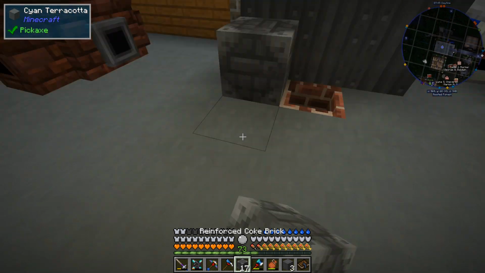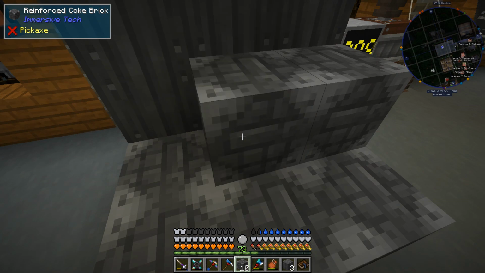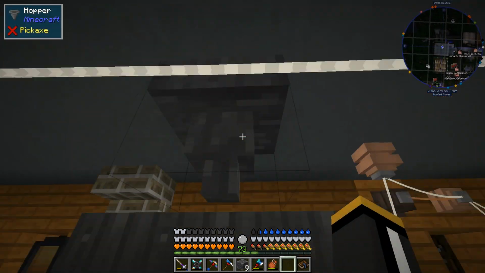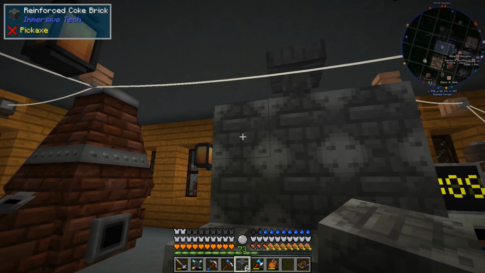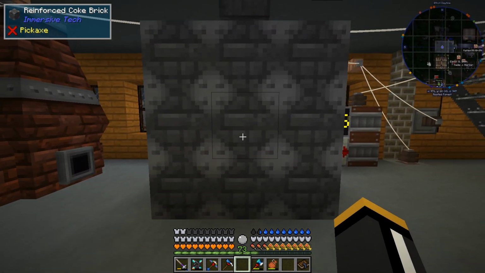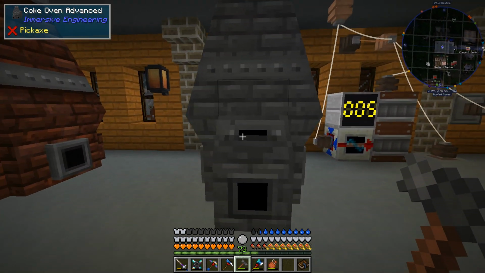And then the rest of it is just, the rest of the square, or cube, is all these. But I'm gonna go make a hopper. Okay, so the hopper goes right at the top in the middle. Hopefully we won't interfere with that wire. And ta-da! There we have it.